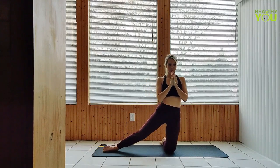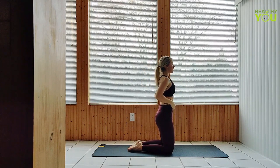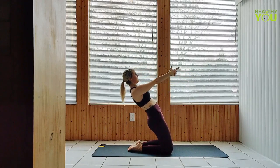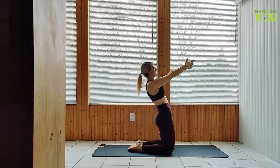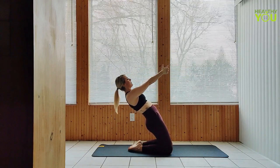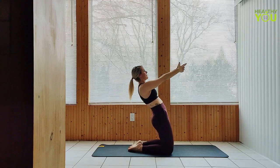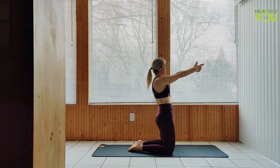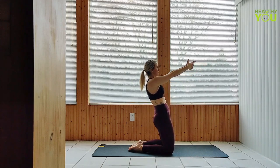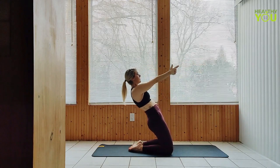Pull that left leg back in. I'm just going to turn to the side here so that you can better see what I'm doing. We're going into kneeling leans — taking the big toes together, knees should be about shoulder width apart, hands together ahead of us in Kali Mudra. Keeping the body as straight as you can, lean back as far as you can without bending in the hips, and then squeeze as much as you can through the legs to bring yourself back upright. We've got five more: four, three, two, and one.